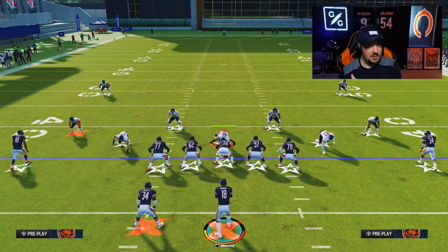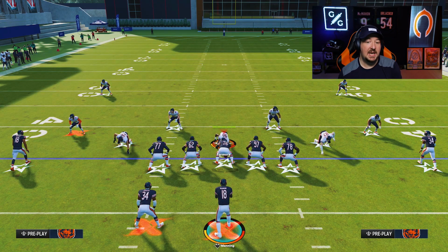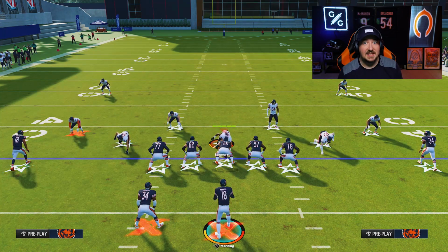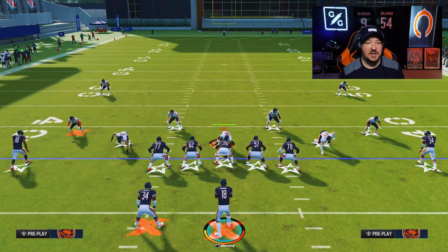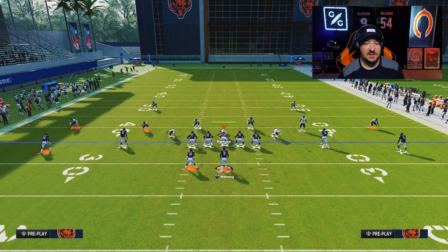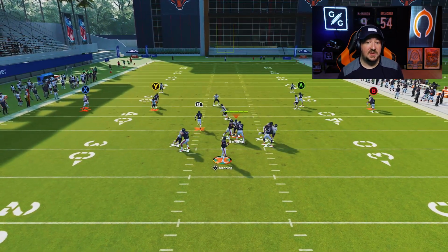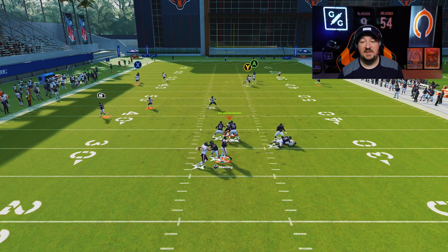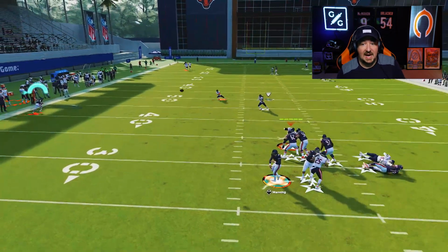In a bunch set, you have 3 receivers all bunched together, hence the name. In a tight set, everybody's tight, hence the name. But when you're in a spread out formation, you'll be able to notice the width changes on the safeties in a cover 2 quite easily. So if we show you this cover 2, I snap this ball, look at the safeties backpedaling, keeping width and kind of fanning out.